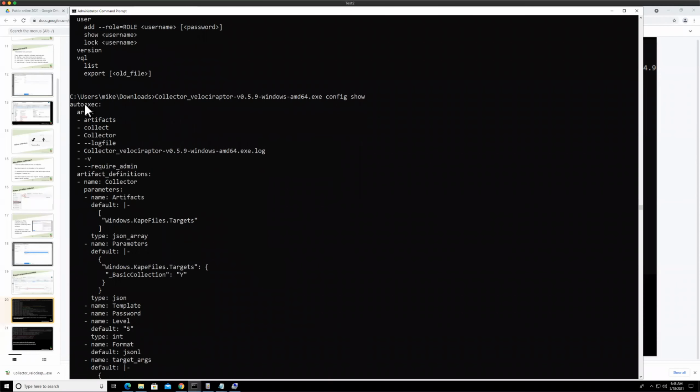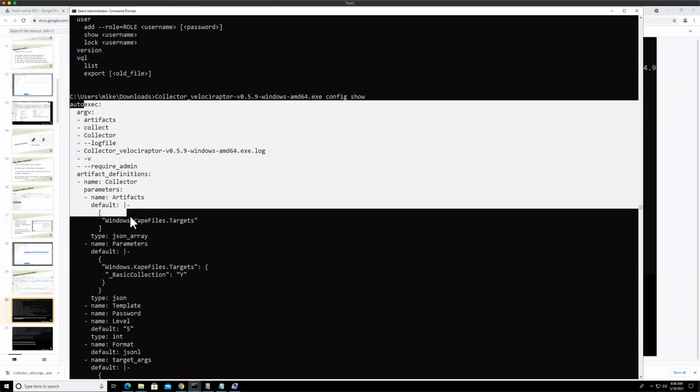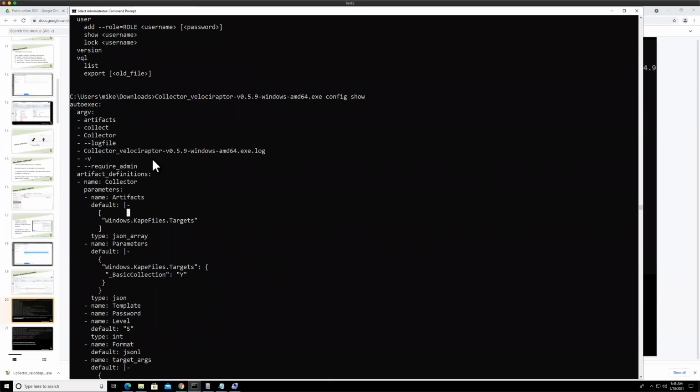So this is the configuration that is embedded in the binary that makes it do what it needs to do. You can see it's got an autoexec part that it automatically runs by itself without arguments. When you run it without arguments, it requires admin, so it will refuse to run if it's not admin.